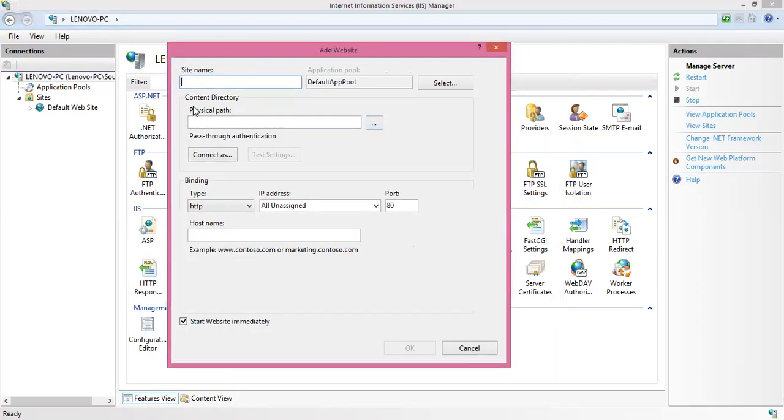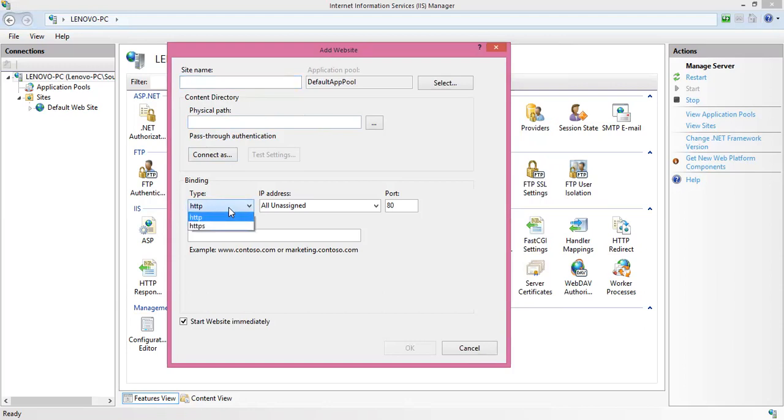That pop-up is showing multiple controls. You can enter the site name, select the application pool, and select your publish code, whatever we have developed for IT BoostUp and published to some location. You can select that location path here, and you can find a type, which is HTTP or HTTPS.